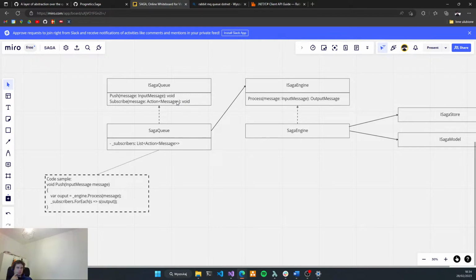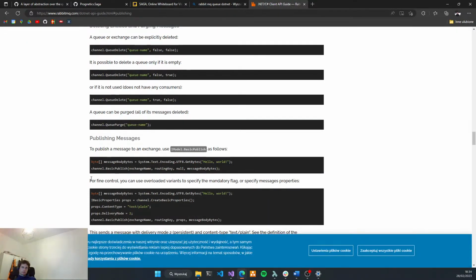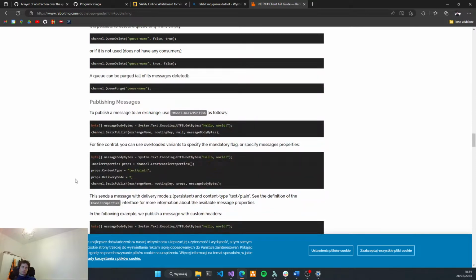This part is correct, but going back, I think this will be more clear with what I mean by integrating the queue. If you go back to the RabbitMQ tab, we have this whole part of the code that defines how to publish a message. So I imagine that those methods you are defining in an interface, for example a method to send something, will be this entire code.